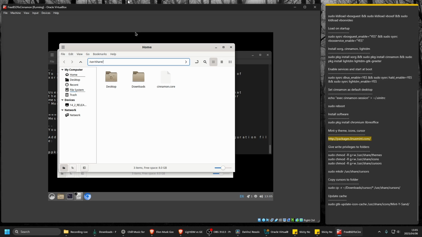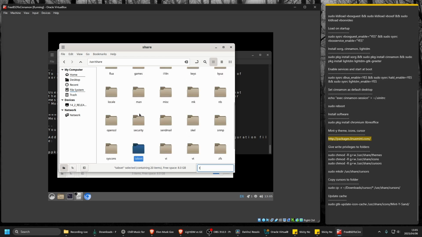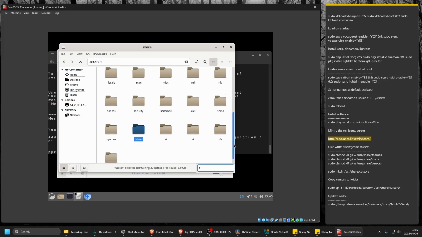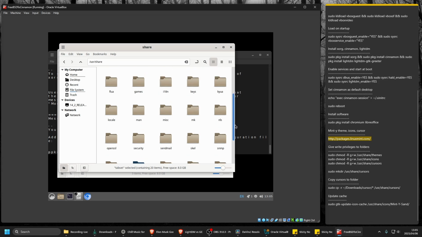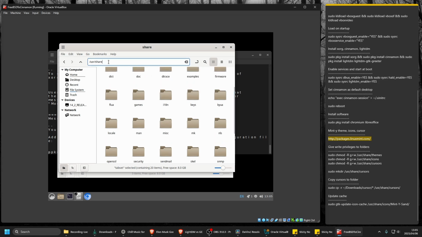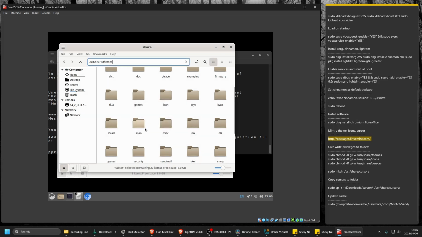You just go to user share and then themes should be in here. Yeah, it's not in here. Well, if it's not there, you can just create it. Let's make sure. Yeah, it's not. It is not here.